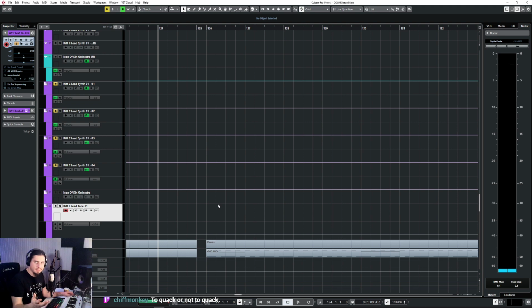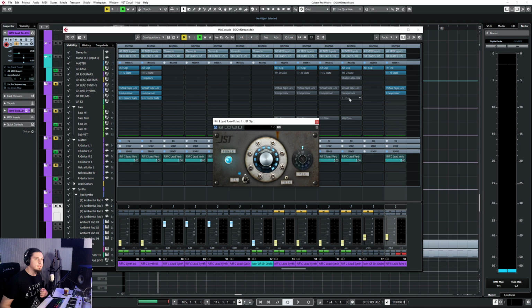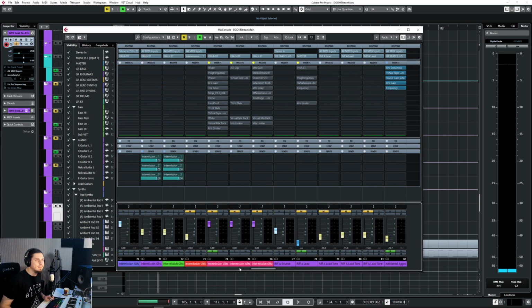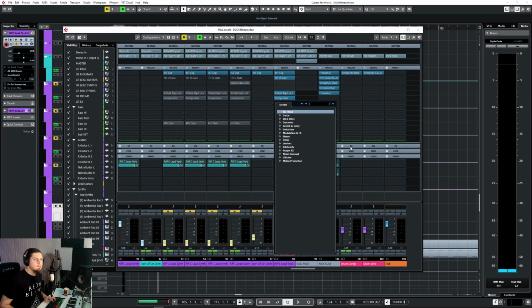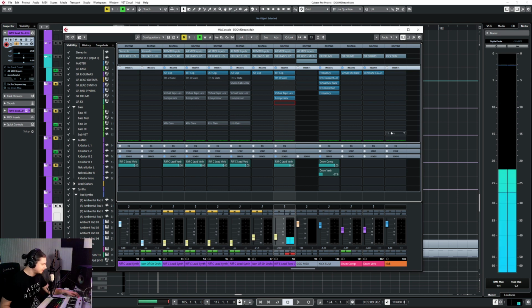And I'm trying to use my ear to get it to the right tone. I have no idea what I'm doing from a theory perspective. I'm just trying to make it sound... to quack or not to quack. Indeed, the question indubitably always is to quack. Now, if I add in a cab on it, can I make it less quacky? Will it sound as terrible? I think it will. Let's try to put a filter on it for now and take out some of the... oh my god, so terrible.